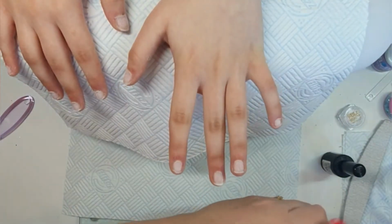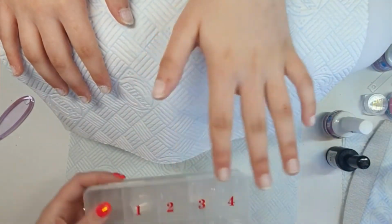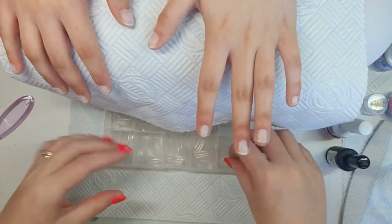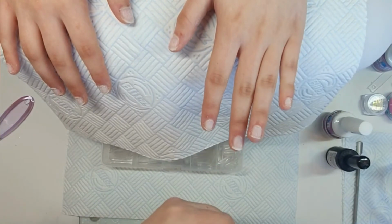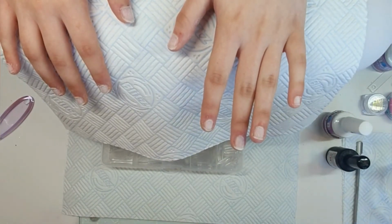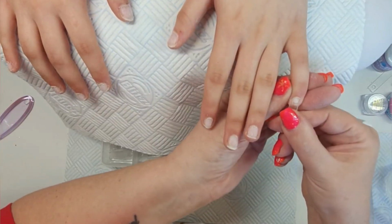Today's set is going to be a Bob set. I'm going to be using CJP Bob brush on builder. So first of all, I've prepped all my client's nails and now I'm just applying tips.